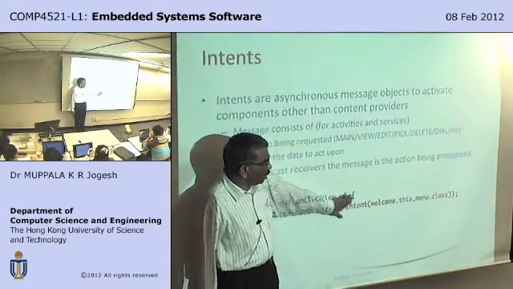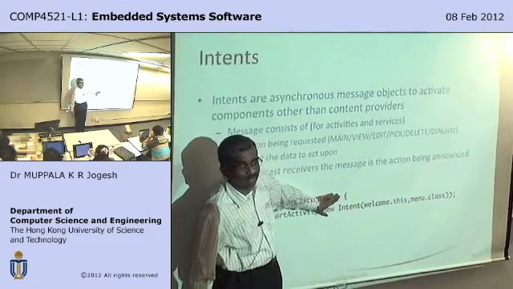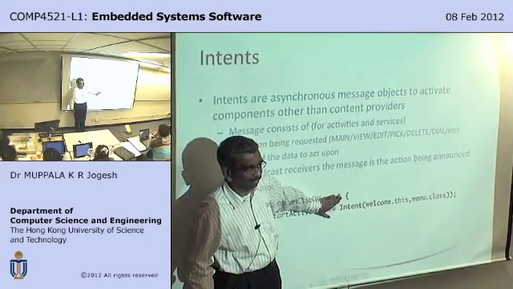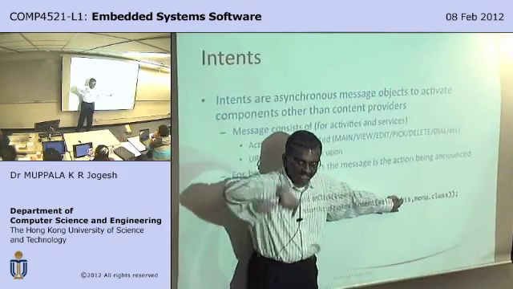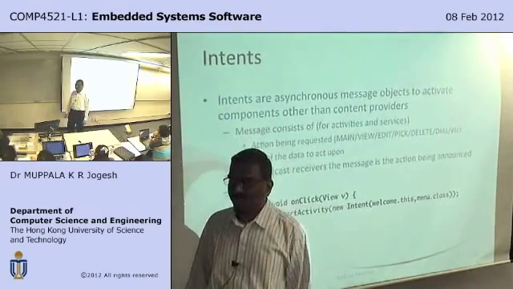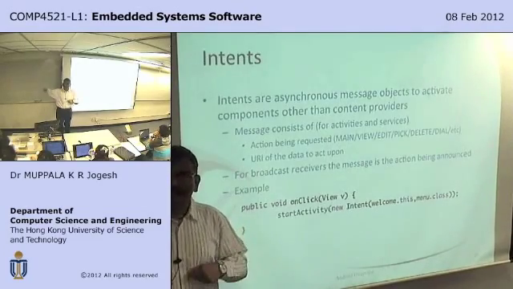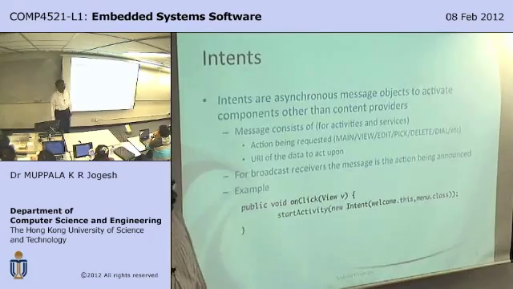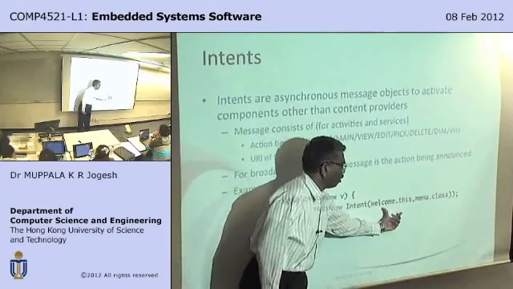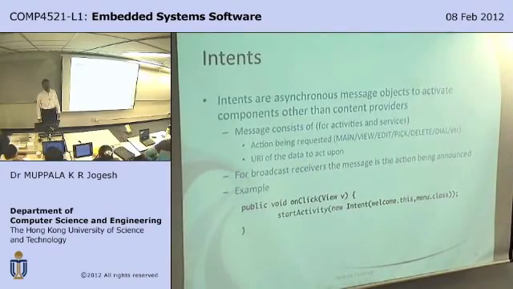Now, if I don't tell you anything, what do you think that is telling somebody? Plain English. Intent, welcome this, menu class. What is it telling? Saying, I am the welcome activity, and I am asking the menu activity to start up. That's what it is specifying here. So this is an intent object in which two pieces of information are supplied. This is what we call an explicit intent.